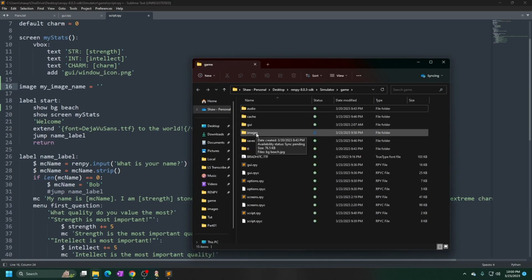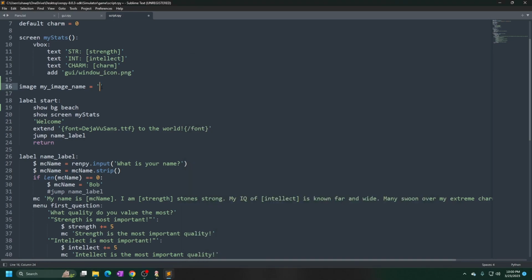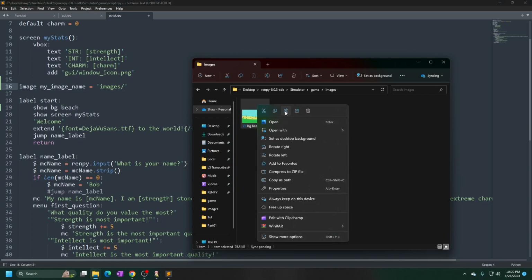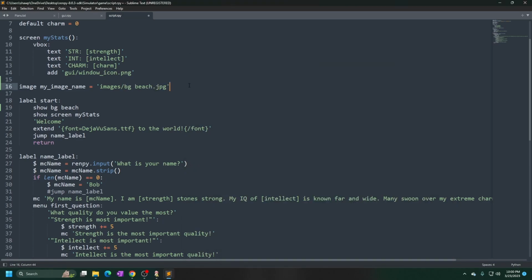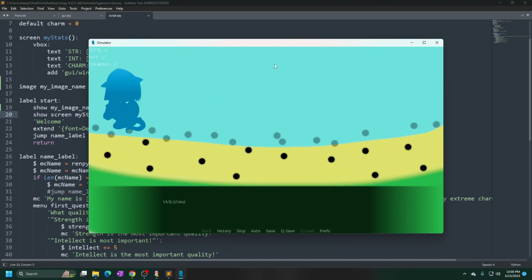I know it's in images, so I'm going to write images slash and then my image name. And don't forget the extension: bgbeach.jpg. Now instead of show bgbeach, I can show my image name. And there we go.